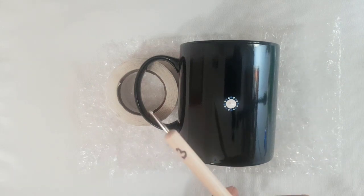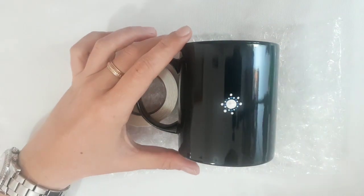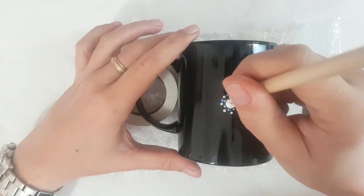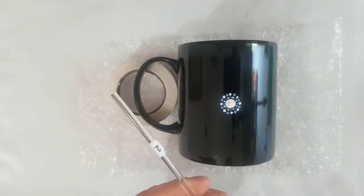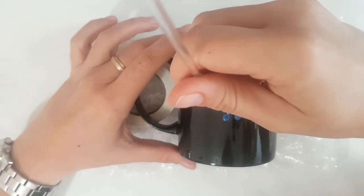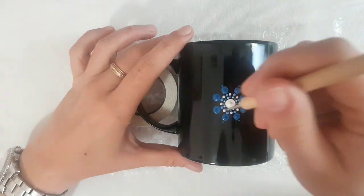In the next step I'm going to use the manicure stylus number three and place the white dots on the blue dots. With the same tool we're going to use a little bit of light shade of blue to fill in the spaces. With the crystal number two I'm going to place slightly bigger blue dots on top of the small blue dots. Then with manicure dotting tool number one I'm placing tiny dots on top of this blue dot.